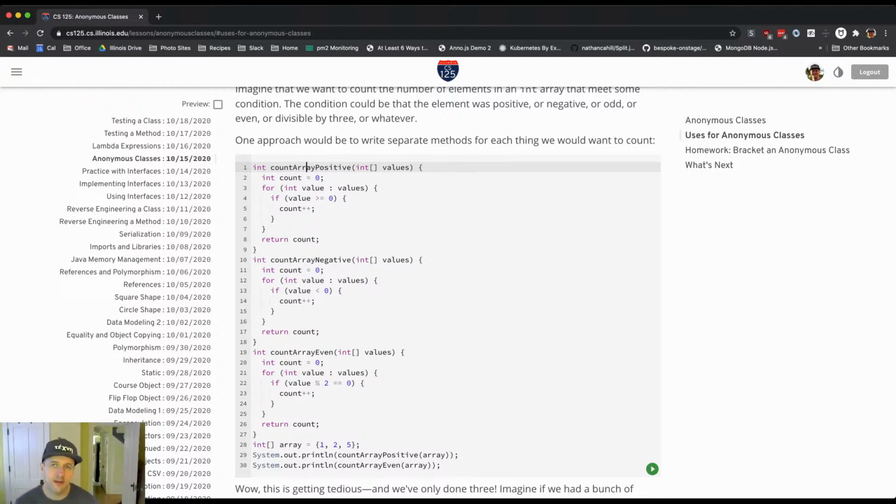Because think about it. Even if you did that, you're never going to be able to support every type of count, right? For example, one way to do this would be, if I need to count a range, I'll create a count array range function that takes two arguments, a top and a bottom. You could do that, and pretty soon you would have a whole family of these functions running around. But at the end of the day, they're all really similar because that counting structure is going to be the same in every single one.